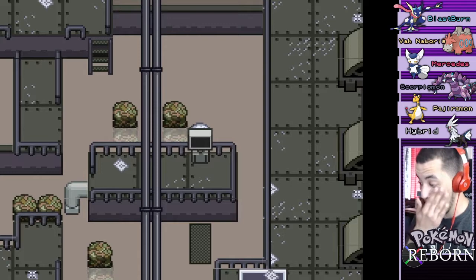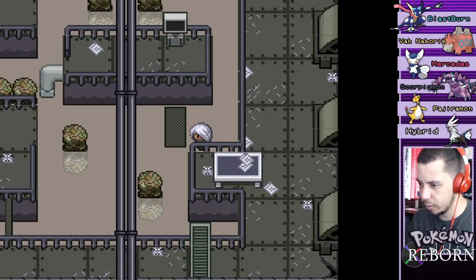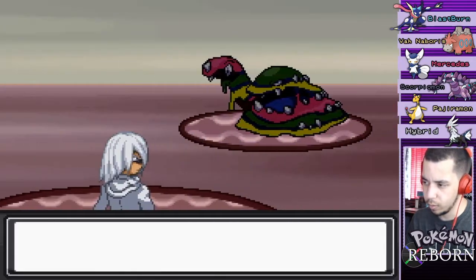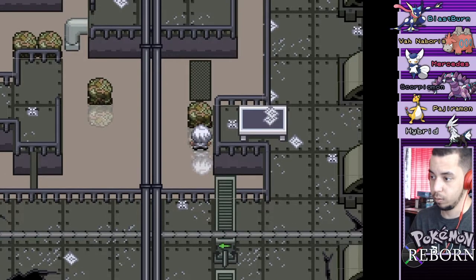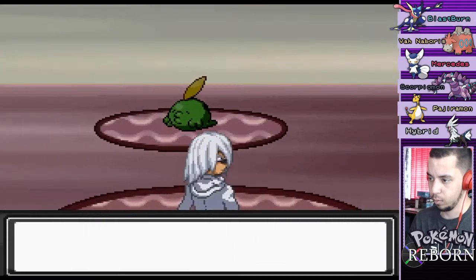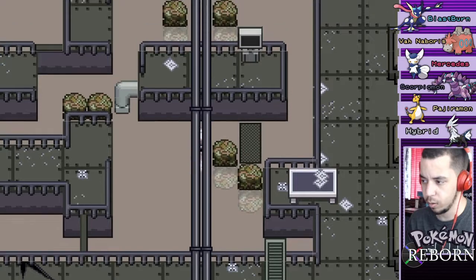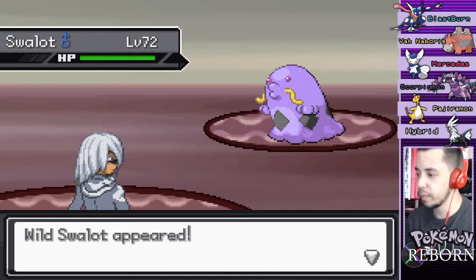At this point, I feel like I'm just wandering around trying to find something that looks... Okay, if Muk would have appeared again, that would have been... That's just there so I can't push those over. Swallow, Jesus.